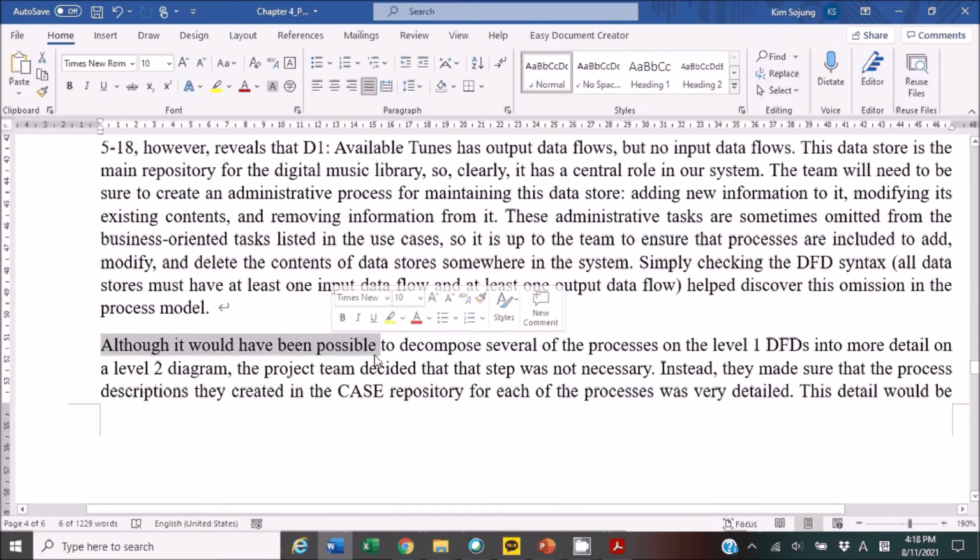Although it would have been possible to decompose several of the processes on the level 1 DFD into more detail on a level 2 diagram, the project team decided that that step was not necessary. Instead, they made sure that the process descriptions they created in the CASE repository for each of the processes were very detailed.